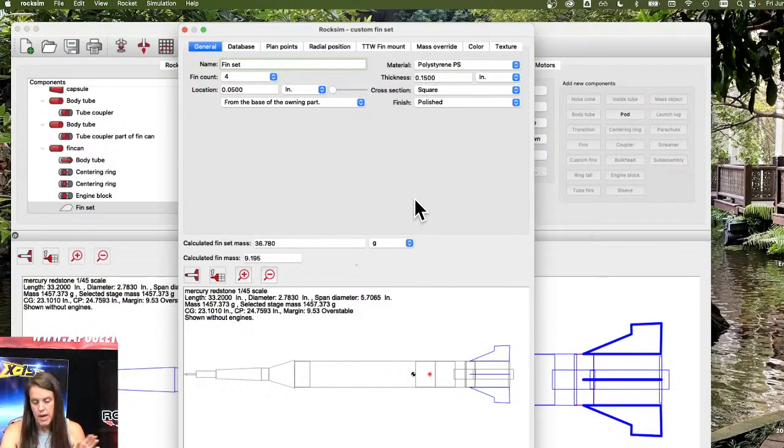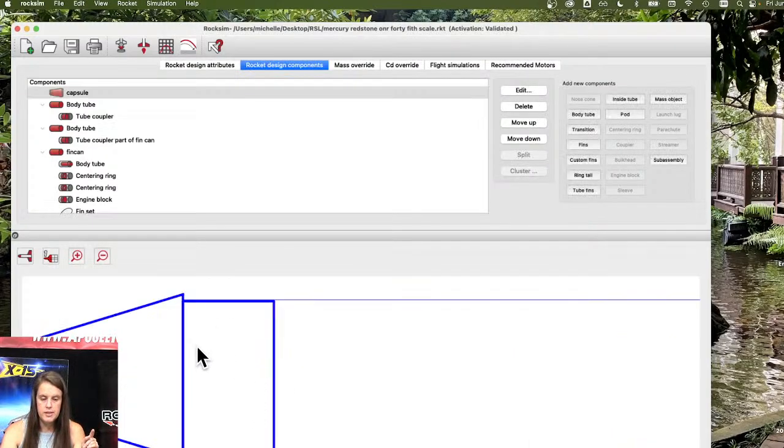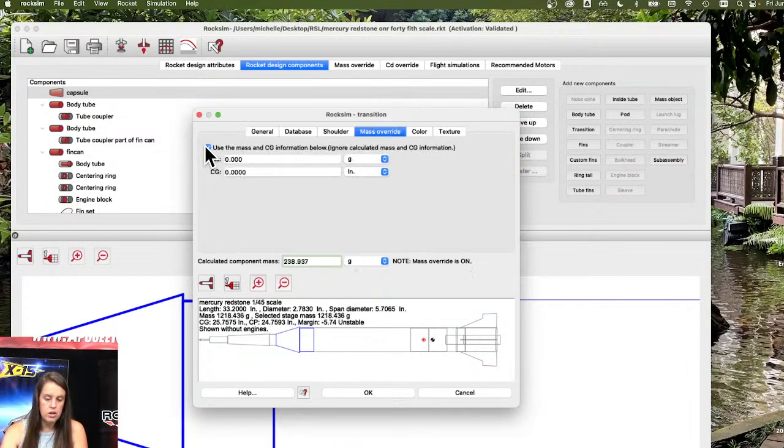The other easier way to not even mess with that is, say we've got this capsule, and we open it up, it says 238 grams, and you weigh it, and it weighs 10 grams. So you use the mass override here, you turn it on, you type the actual mass of it, we'll just pretend it's 10 grams, and then you also have to put in the center of gravity for this piece. A quick and dirty cheat for this is to turn off the mass object and grab the CG of your part.